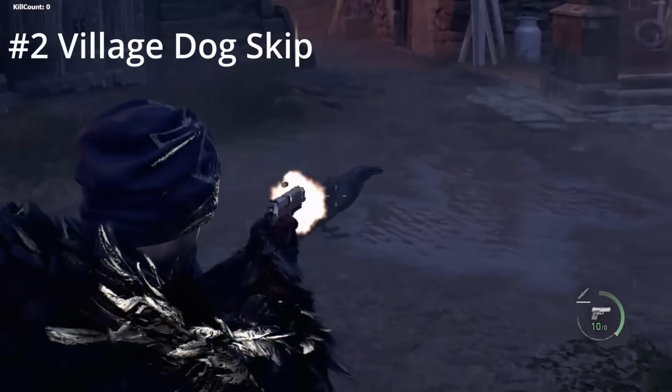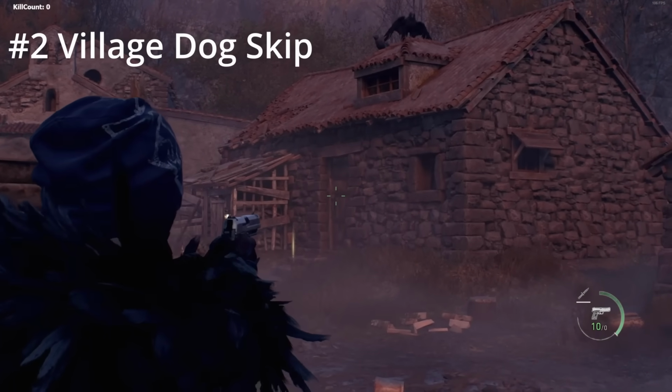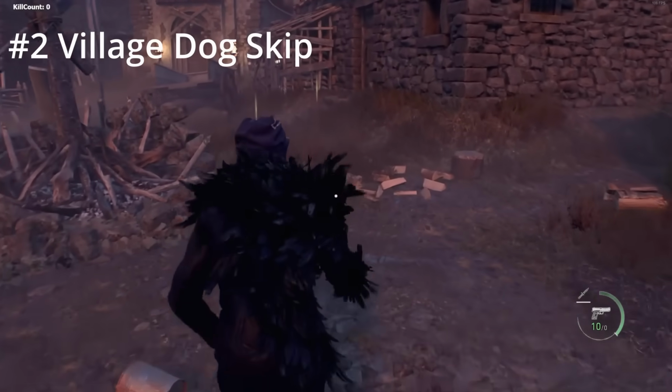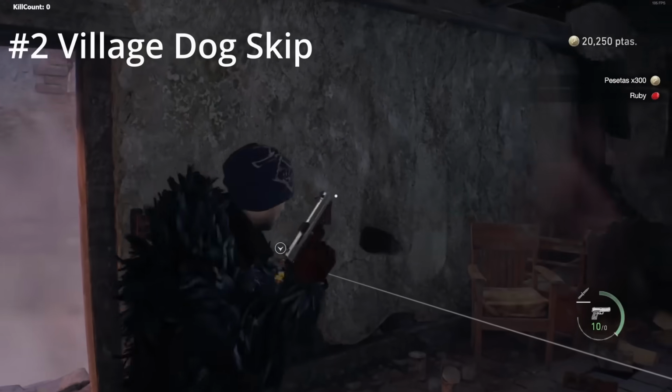Number 2, Village Dog Skip. You don't have to shoot this bird, but I like loot. Anyways, same thing. You shoot the lock off the door before the cutscene plays, and run over there. Go inside the door before the dogs come. That simple.